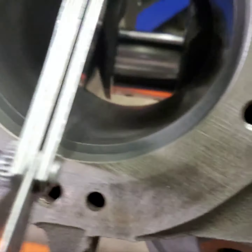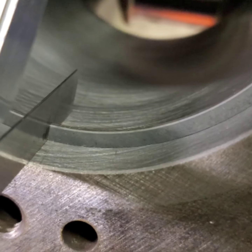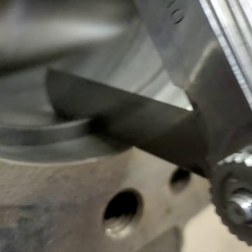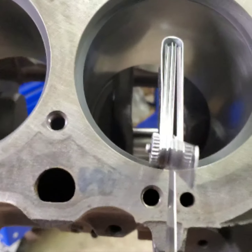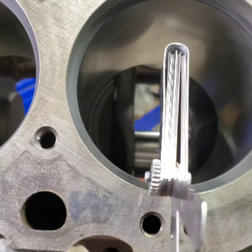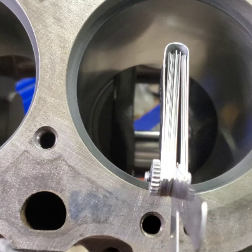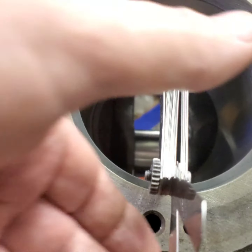And that just sticks. It's just like our other one. See if I can get a close up here. There you go. You can see the reflection of the ring in the feeler gauge. Nice and straight. So I've done all these. I just wanted to show you that last one, you seen what it took. Basically, I took maybe a thou and a quarter, thou and a half off this ring.